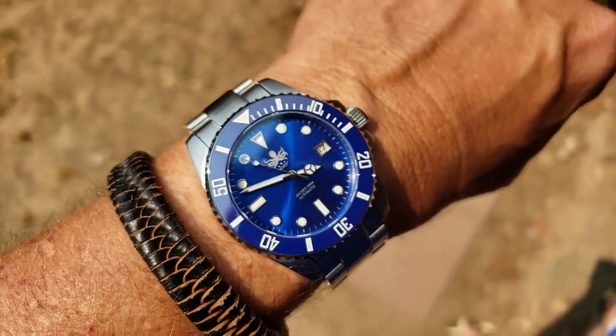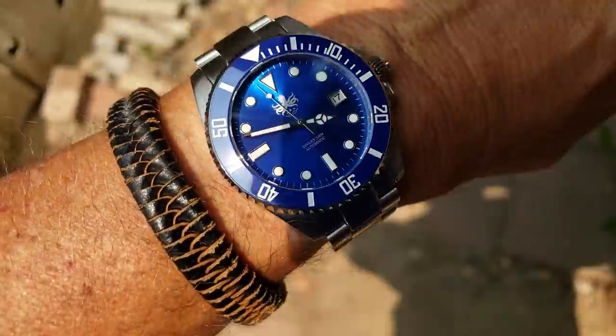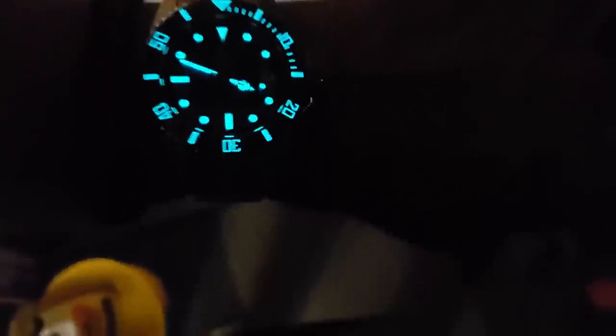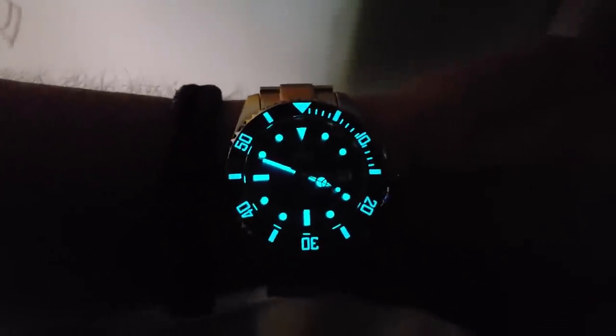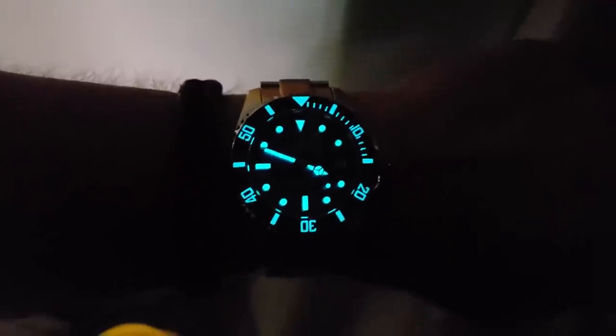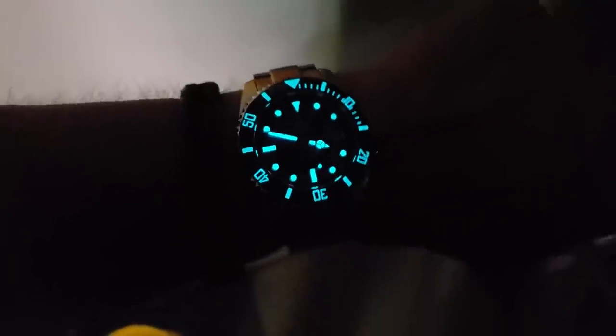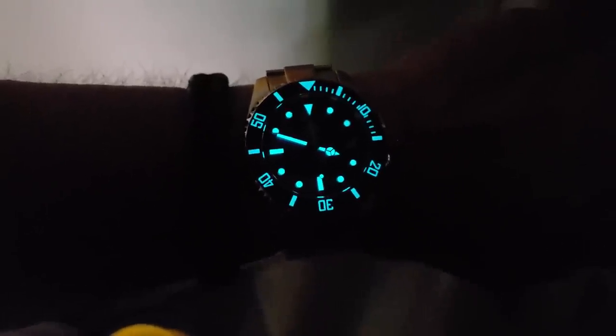Isn't that great? 7-inch wrist. So let's get it in the dark and see what we have. I just locked myself out — I lock doors behind me. Here's the loom shot. Look at that — this thing glows like an absolute torch, and it glows all night long. I wore it to bed last night after I got it, charged it with a flashlight, and it glowed all night. There's the loom shot — thanks for putting up with the locked door.